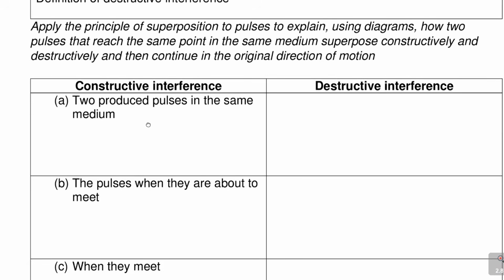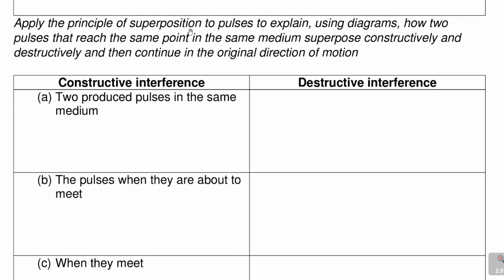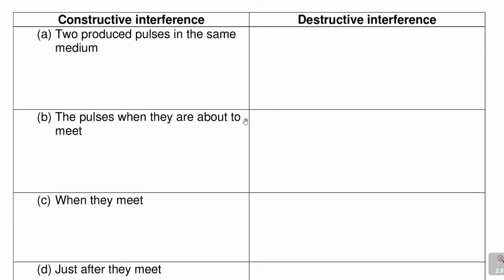Alright, and then look at this. It says apply the principle of superposition to pulses to explain, using diagrams, how two pulses that reach the same point in the same medium superpose constructively and destructively, and then continue in the original direction of motion. So this is very important. Now don't lose me here, pay attention. They will ask you that.